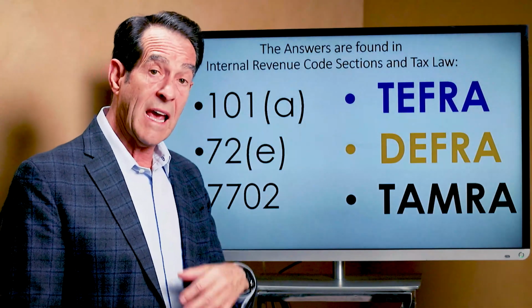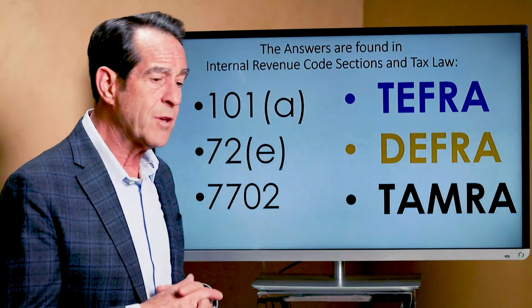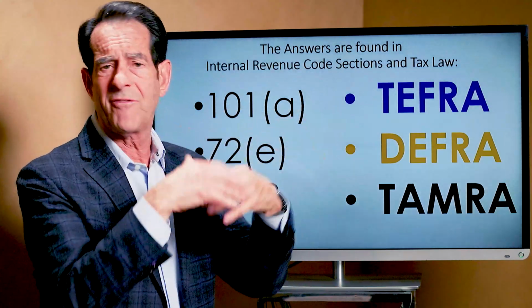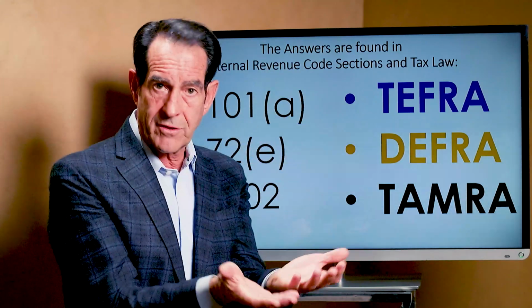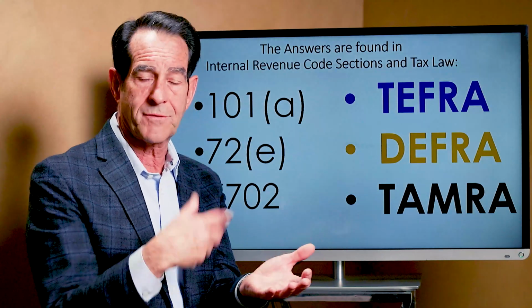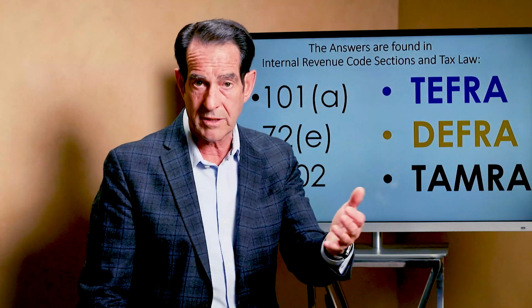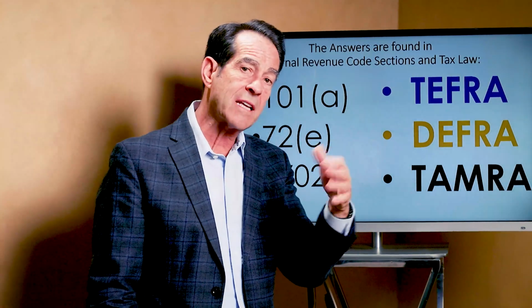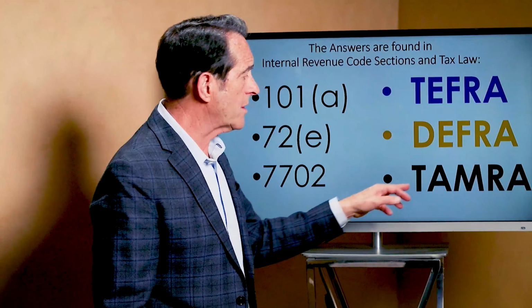So in 1988, June 21st, under the Technical and Miscellaneous Revenue Act, they said, well, if you put in a whole lump sum of money, let's say $500,000, there's nothing magic about that number, but let's just use it to be consistent. If you put in 500,000, you can no longer immediately start pulling out 50,000 a year tax-free based upon a 10% payout. If you start taking out the money, it's going to be taxable LIFO, last in, first out, like an annuity or most investments. If you want it to be tax-free, it will accumulate tax-free, but if you want tax-free income, you've got to spread it out over 4 or 5 payments.